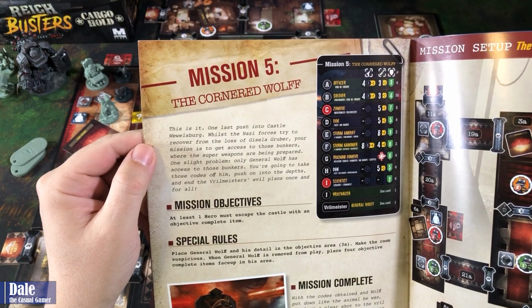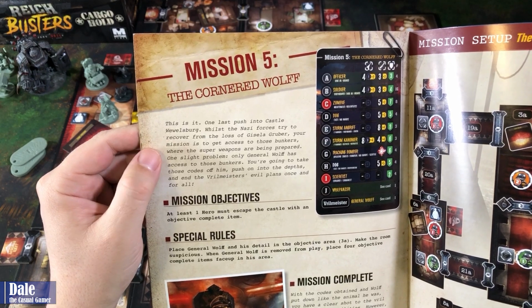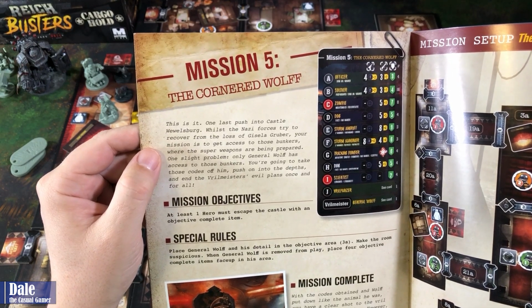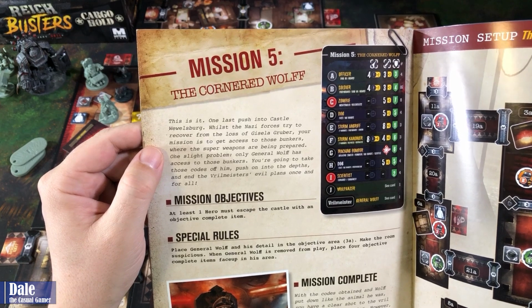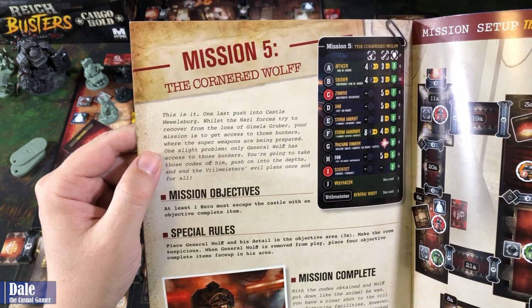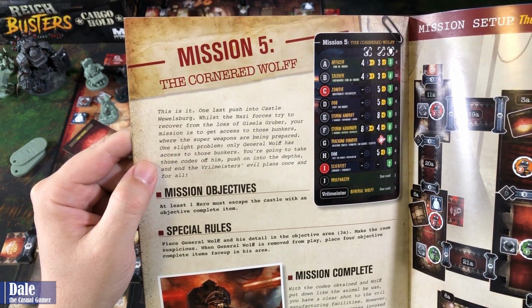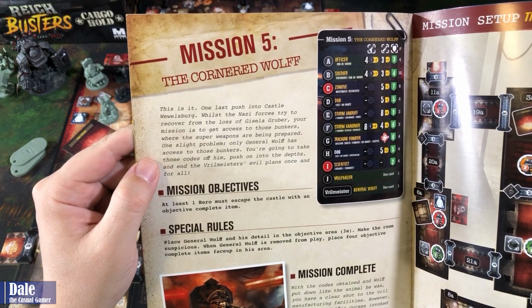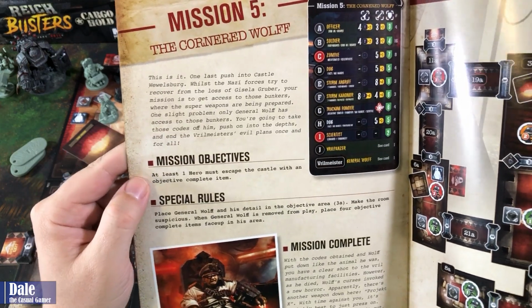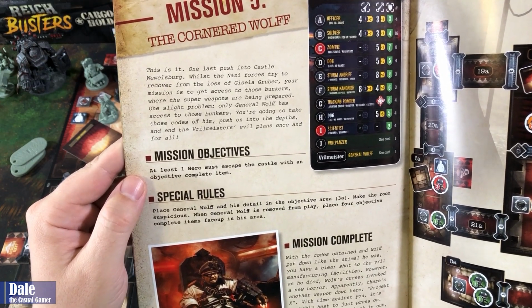For our mission briefing, this is it. One last push into the castle. While some Nazi forces try to recover from the loss of Gisela Gruber, your mission is to get access to those bunkers, where the super weapons are being prepared. One slight problem, only General Wolff has access to those bunkers. You're going to take those codes off him, push on into the depths, and end the Vrilmeister's evil plans once and for all. Mission objectives: at least one hero must escape the castle with an objective complete item.